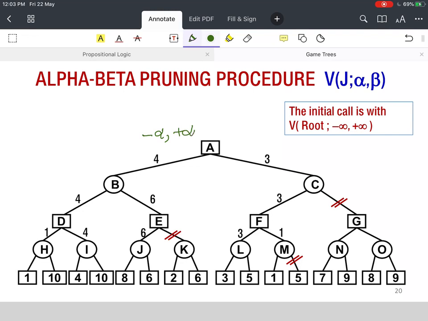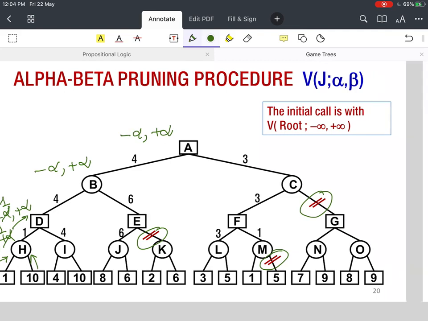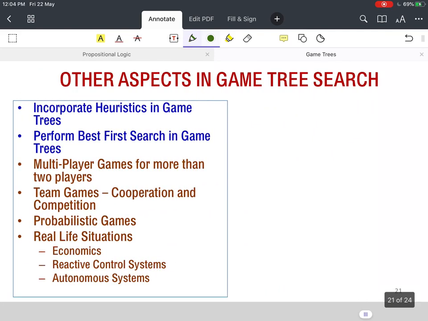In this particular case, we will start with minus infinity and plus infinity. Then we will pass minus infinity, plus infinity down at each level. And then when we start backing up, we know that this will become 1 here. Then when we look at this node, this remains 1 here. This tentatively is backed up to 1 here. And then as you go down, you will calculate the alpha and beta values everywhere and finally define these pruning conditions. And these details we have already worked out. If you follow the algorithm, you will get exactly the same pattern.